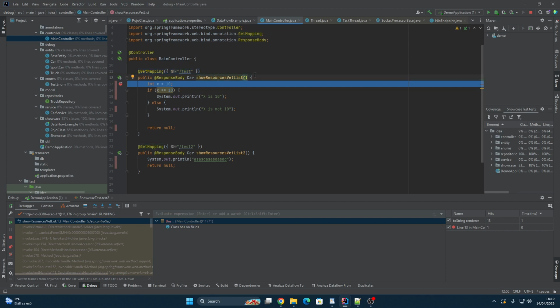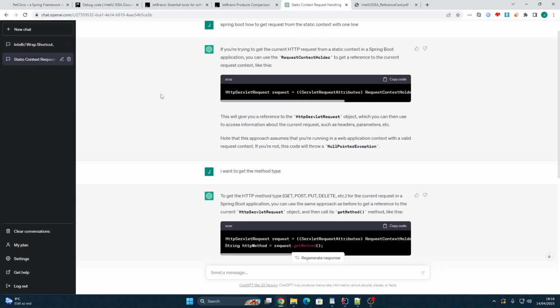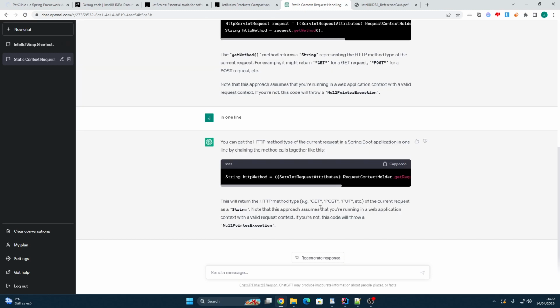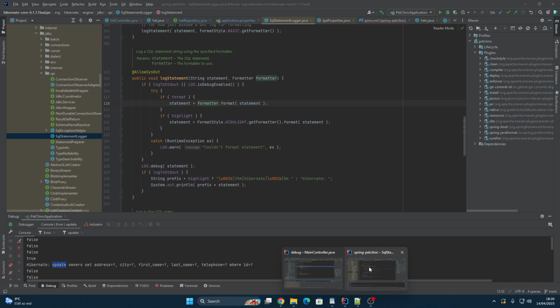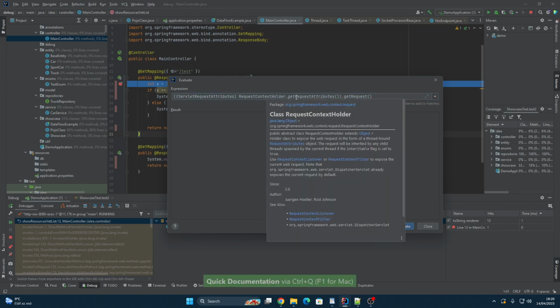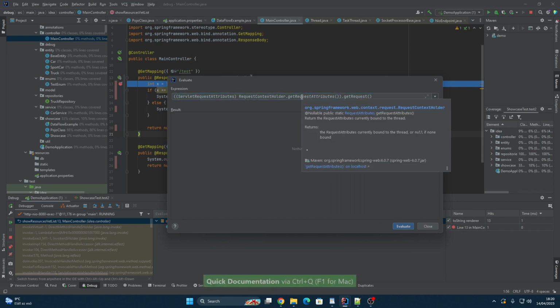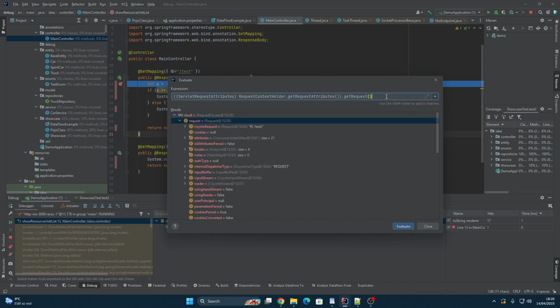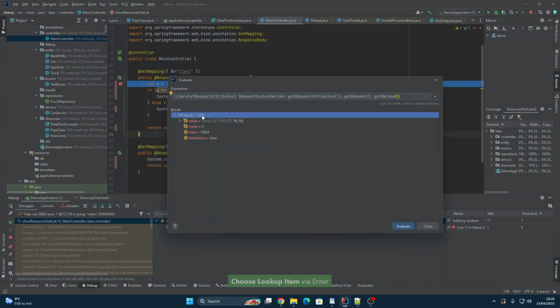I could expand the parameters here to include the request and stuff like that, or I can just ask ChatGPT or manually debug it myself, but since this is much easier now, I don't really have to go through all the hassle. In the end, it tells me that I can just fetch the request from static context. So I just press Alt F8, and I'm looking for the RequestContextHolder, which is a static class, I think. So I'm getting these attributes, and I'm getting the request from it, and boom, I have the request, and I can get the method, and I see that this is a get method.